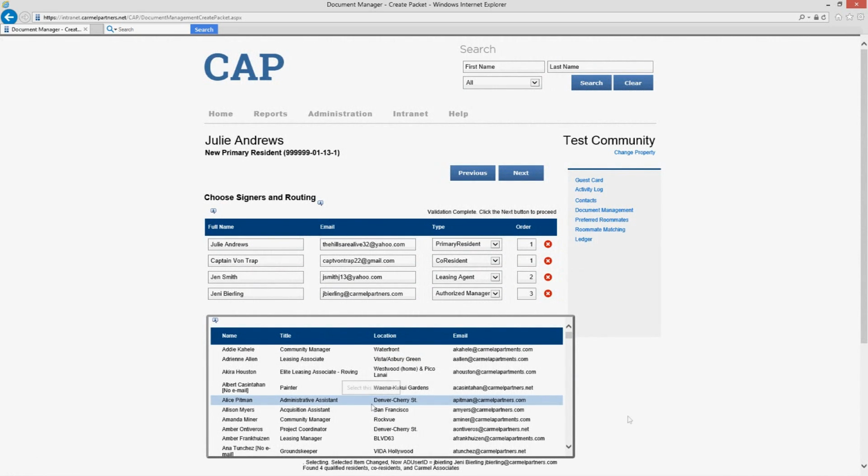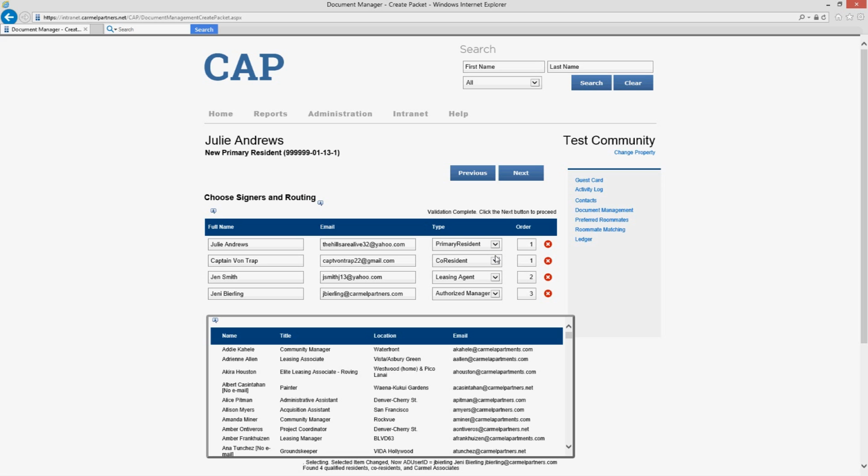All right, so the next item I want you all to just notice is over to the right here. There are numbers. These numbers are how these documents are going to go out. I know in a lot of cases, for those of you watching this particular instructional video, you don't necessarily have a co-resident always, so your primary resident would be in there. If there was a document that your guarantor is going to sign, we were able to map each person to a document. So the guarantor would get instruction that it's their turn to sign, but it would only indicate the one page or the couple pages that they need to sign.